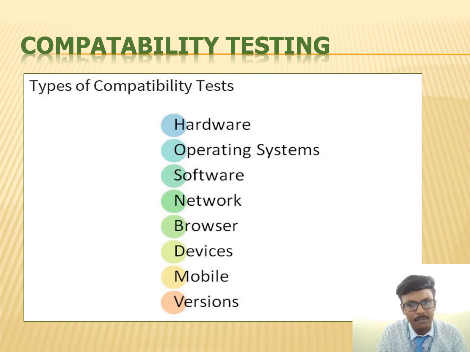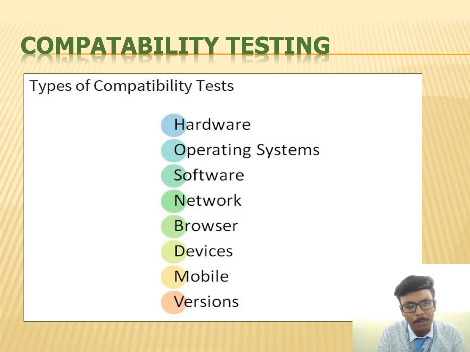These can be tested. For versions, we check whether the application can run in different versions or not. Sometimes, let us take an example, some eBay site may be working in one version. Suppose the system has some firewall installed, whether we can use that eBay website. These kinds of things we can check, and that is also one kind of compatibility testing.